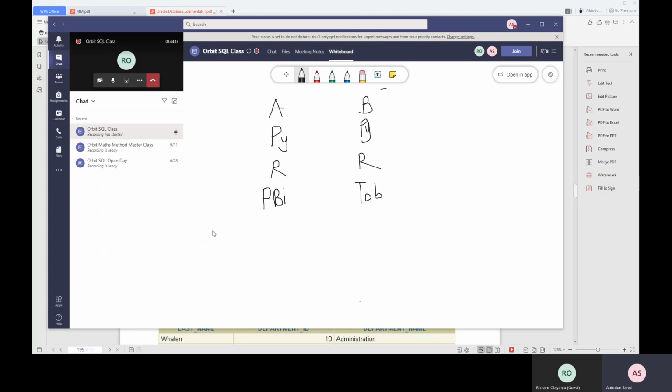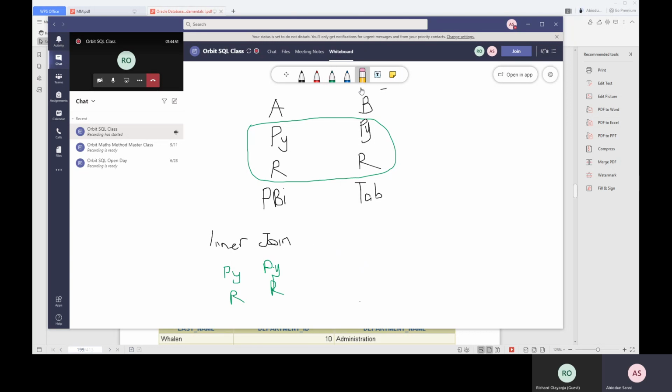So I'm doing inner join. What inner join does is return what matches in both tables. What matches? Just this. So inner join just returns PY, R, just like this.